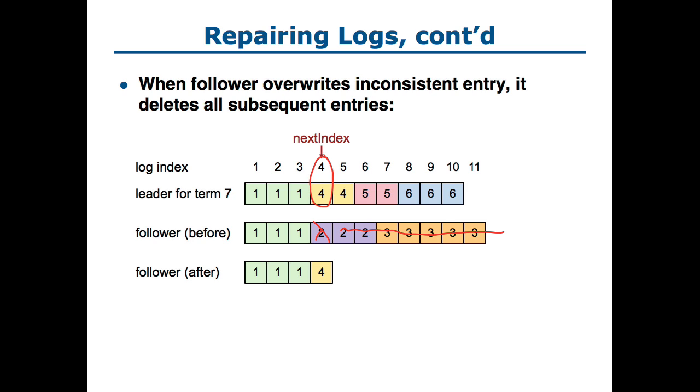Let me just summarize quickly what I've covered in this section of the presentation on leader changes. There are 2 overall problems we have to deal with. One is ensuring the safety of the system, which has to do with how we choose leaders and when we decide log entries are committed. And then second, once a new leader comes to power, all it has to do is make the followers' logs match its own. And the AppendEntries Consistency Check provides all the information we need in order to do that.